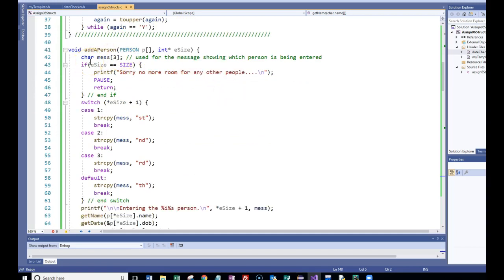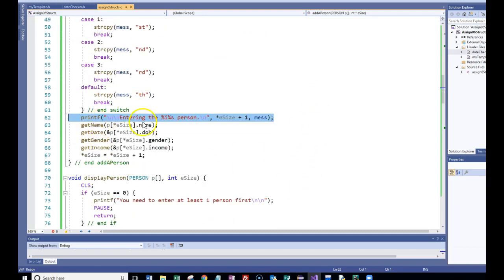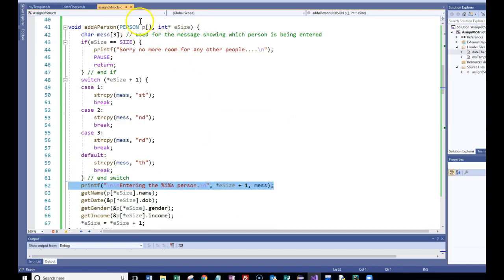And again, there's a million ways to write this. The first thing I do is I make sure there's enough room, and all of this code, and I probably should have put a comment, is just so that I can display this message, and that would be first, second, third, or fourth, and after the third, everything ends in a TH. So I pass in my array. By the way, I did use an array of people instead of variable 1, 2, and 3, and I pass in my e-size. You could have done this in 3 variables, doesn't matter.